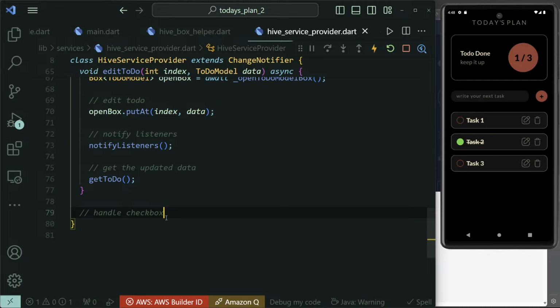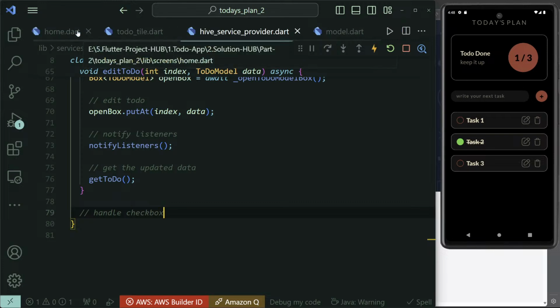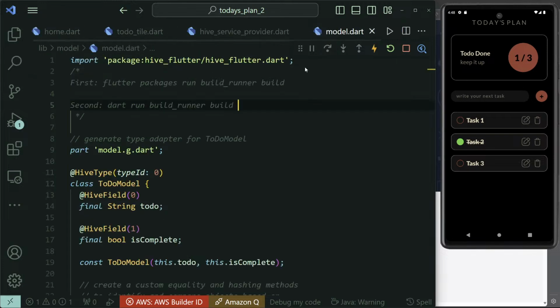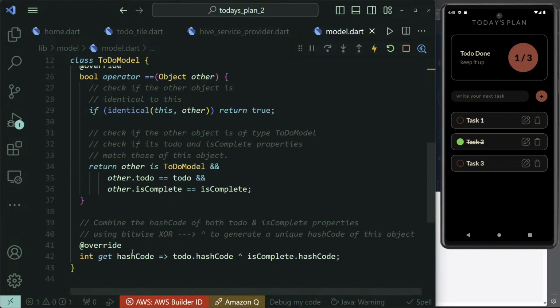So guys, do you remember when I was doing this? Let me get rid of this. I may not need helper. I'll need it. Model. Do you remember when I was doing this?